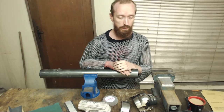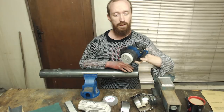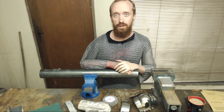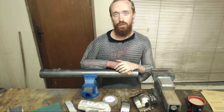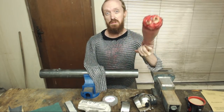Before we start I just want to reiterate that safety is really important and you will need to use all the proper safety gear. When we're polishing there's going to be particles everywhere, there's going to be dust, it's going to get into your sinuses and you're going to get sick. Just to show you how serious safety is, I recently cut myself really bad because I wasn't careful. See, this is what can happen if you're not careful.